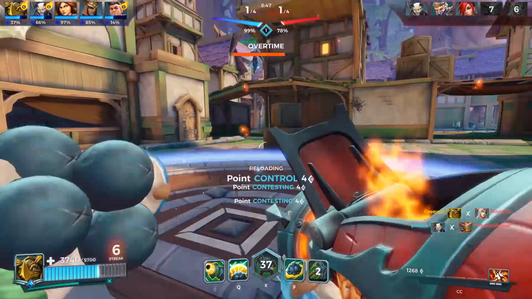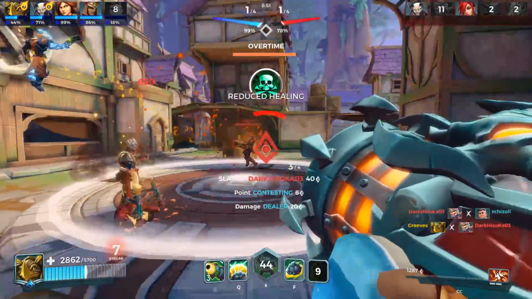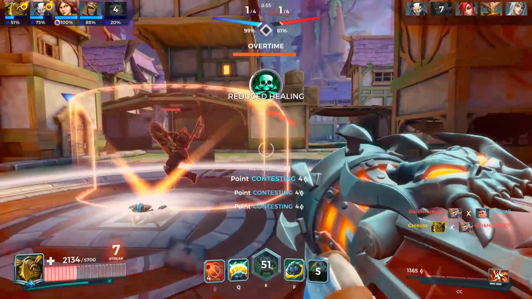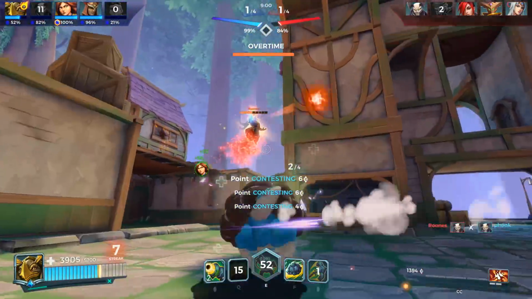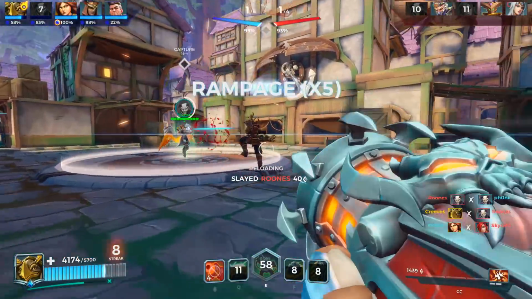Firstly, the ult has an activation time of 0.3 seconds, meaning you might already be dead by the time you have your bonus health. I cannot count the amount of times I've seen people go to save the point, free match. They go for the ult, but no, they die. It's a real pain, so make sure to not use it like that.